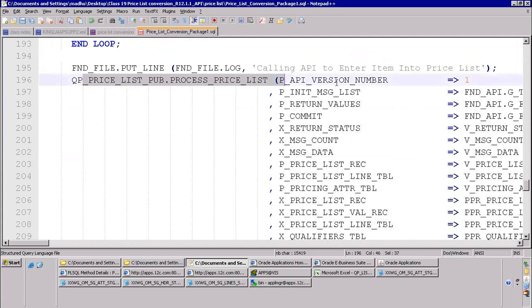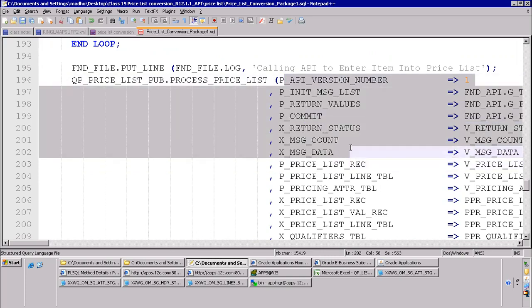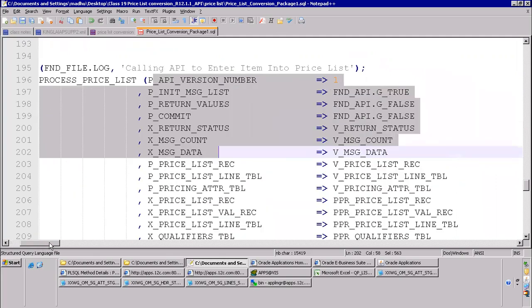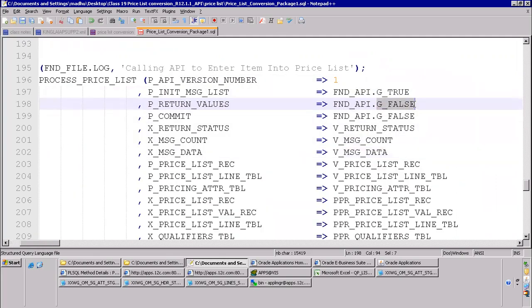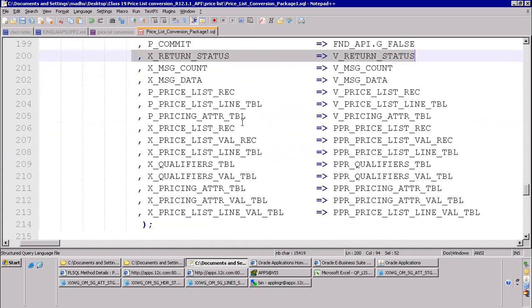And this is the package. For this package, I told you already 7 parameters are mandatory. These 7 we are passing as mandatory parameters. True or false only, see. By default, global variable false. This is by default true. And API will have 3 statuses as I told you: success, failure, unexpected error. And these are all the parameters.